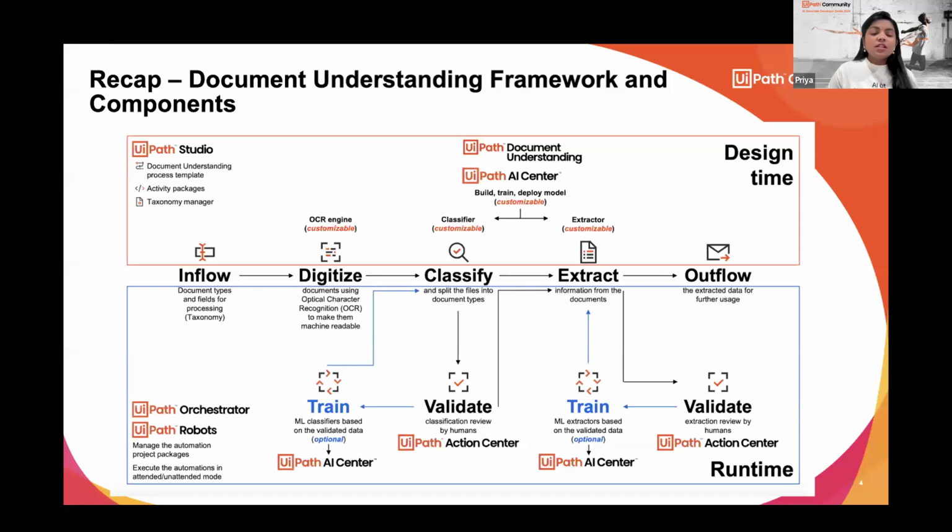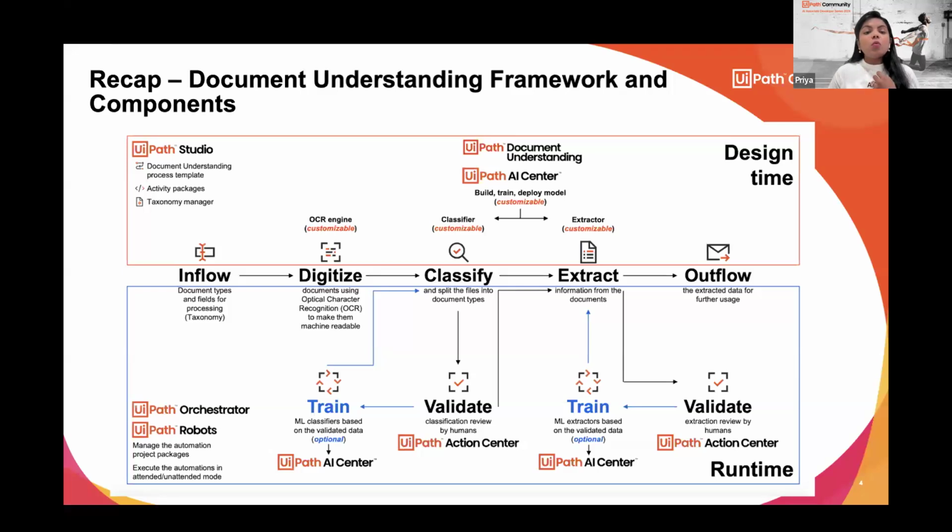This is your design area, where you would use Studio, Document Understanding, and AI Center to follow the DU framework. Within the DU framework, we initially get all the documents from whatever source, and then you have to digitize them, making them machine readable so that the machine can extract the text using OCR engines. The native one is the UiPath Document OCR, which comes by default, and you can switch it to any OCR engine your organization may use.